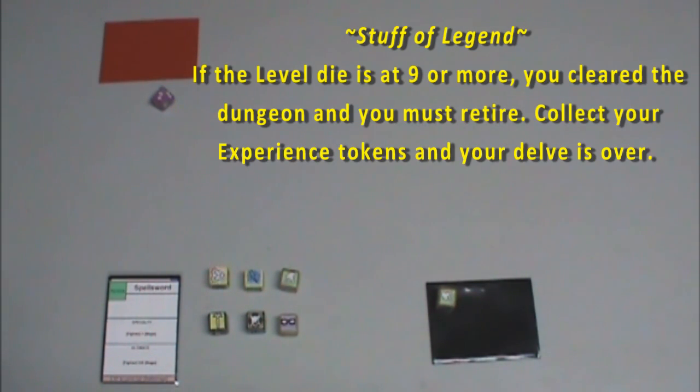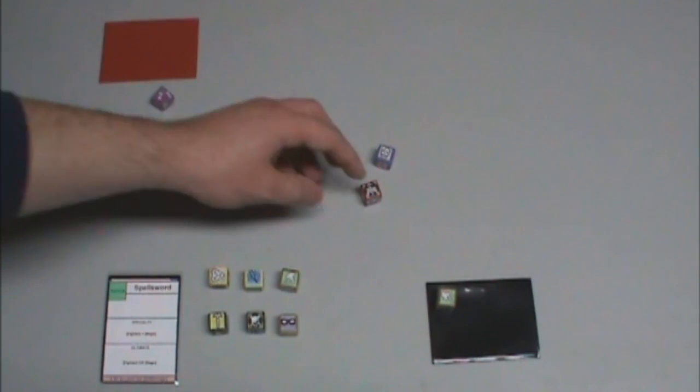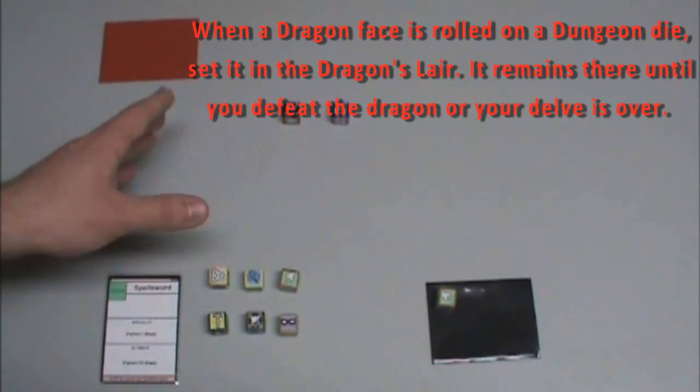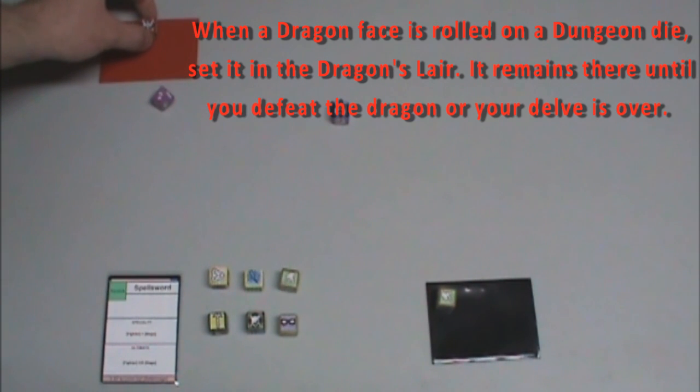Or I could be a Stuff of Legend. If the level die is at 9 or more, you must retire, which means you collect 9 experience and you retire your turn. So in this case, I have level 2. So let's re-roll these dice. Okay, now I have a skeleton and a dragon showing. Any dragon dice that are shown go to the dragon's lair.